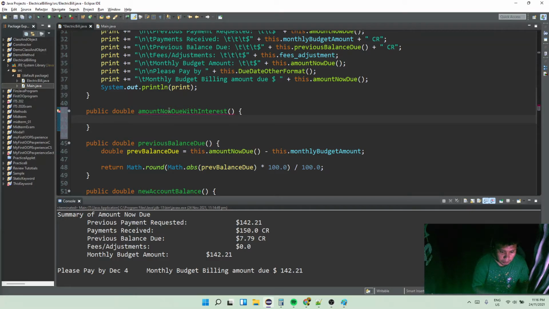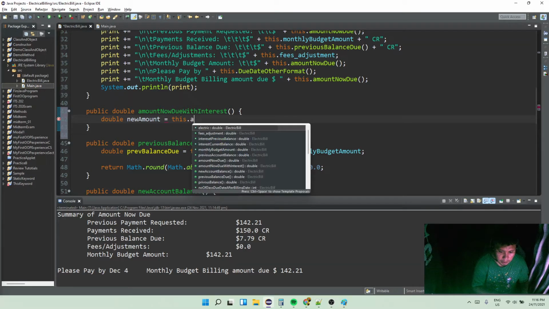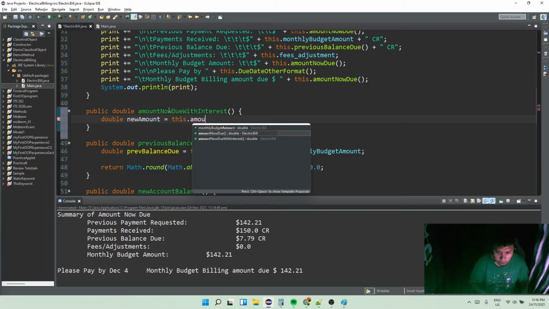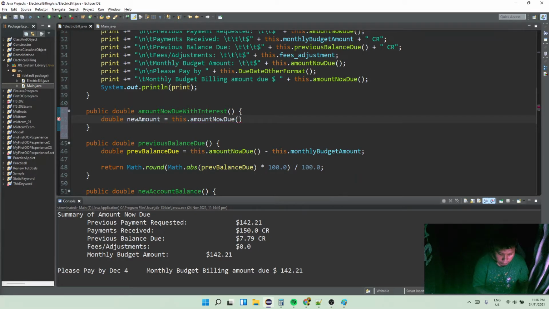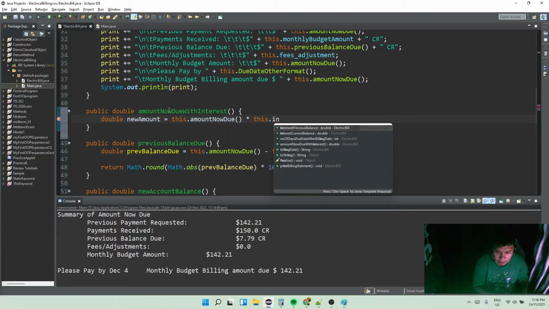So double new amount is equal to the amount due, right? So the amount due is amount now due times this interest.